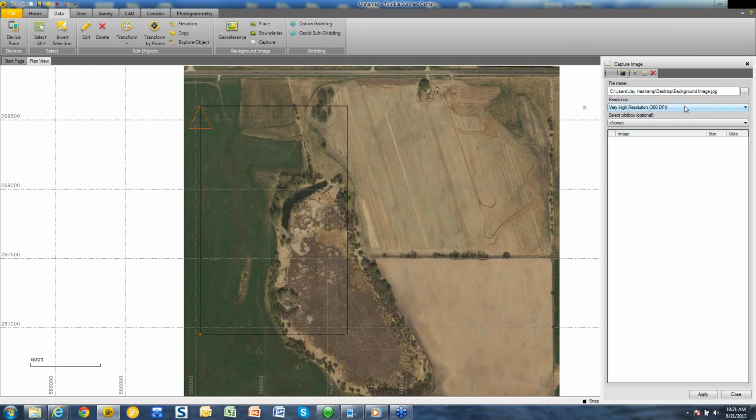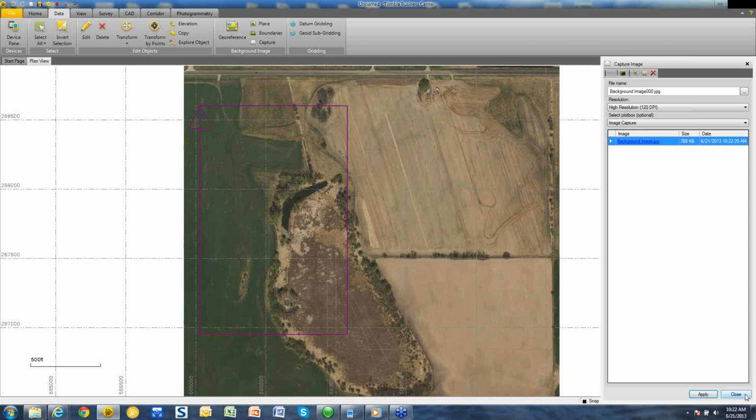These data collectors don't have the processing power of a normal computer, so we may have to water down the image or reduce the resolution so the data collector performs better and doesn't bog us down. So I'm going to change this from very high to maybe just high, and then the last thing I have to do is select my plot box, which is the image capture box that I just created. You can see that it highlights it right here, and then down on the bottom I hit apply, and now it's going to cut out the image for me. And you can see I can do multiple images and they will all just list right here.